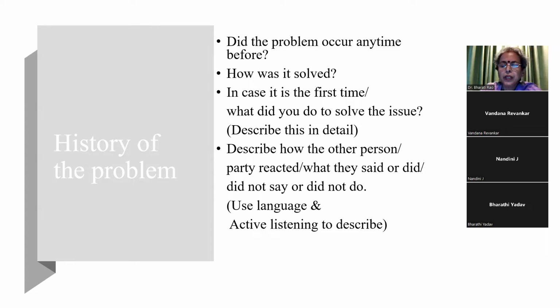So these are the areas that I stated. It may have happened earlier also. In case it is the first time, what is it that you as a teacher did to solve the issue? Describe how the other party reacted, what they said or did, did not say or did not do. Use language and active listening to describe.